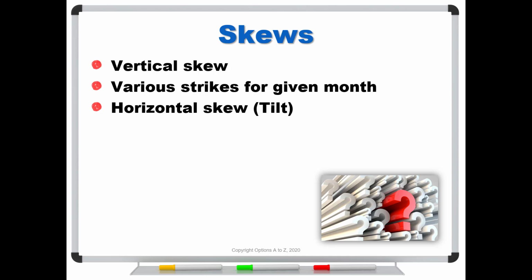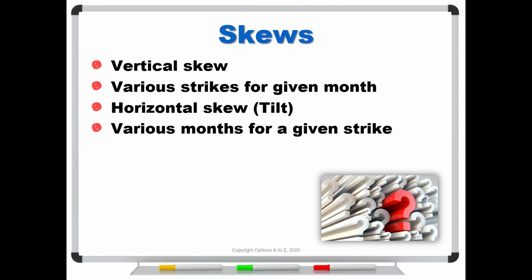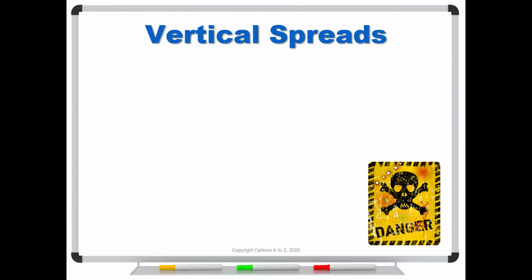It's the same idea in reverse. You're going to be looking at various months for a given strike. So maybe you're looking at all of the $50 calls, but for January, February, March, and so on. And what you'll find is that they will trade at different implied volatilities. So this creates a particular problem when traders are using spreads, not just verticals, but that's what I'm going to use for the example. Actually, skews can be a problem regardless of what you're trading, even if it's just an individual option. But again, if you're trading spreads, you can really step into some bad traps.